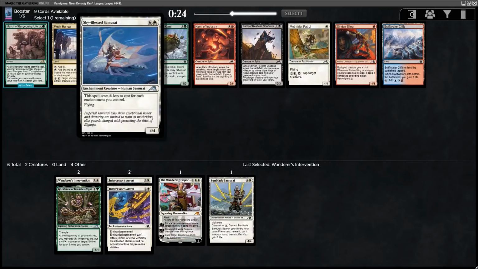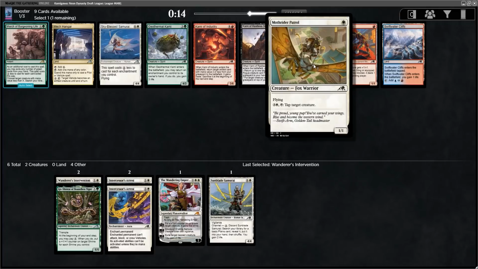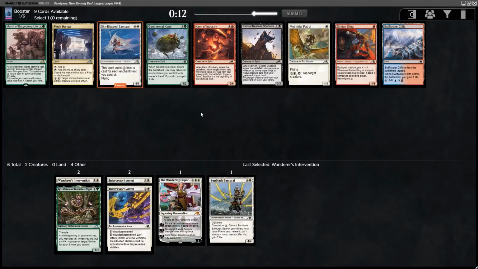Sky Blessed Samurai is actually pretty good. 4/4 flyer for 7, but it costs 1 less for each enchantment you have. And again, I already have 4 enchantments. So let's take that over the Moth Rider Patrol here.